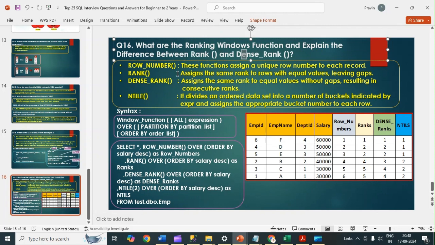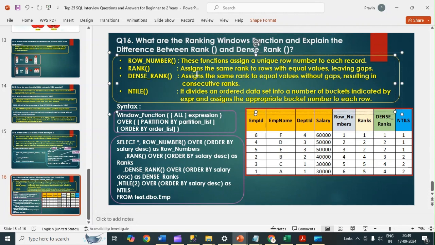Ranking means the data will be arranged in ascending or descending order, and it will also group the data. First is the row number function, which assigns a unique row number to each record. After that, the rank function works in a similar way, but it assigns the same rank to rows with equal value and leaves gaps.